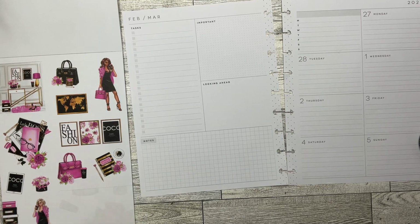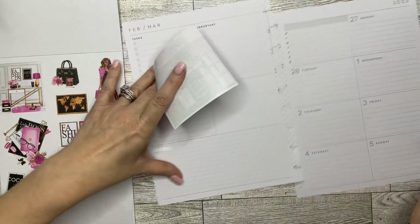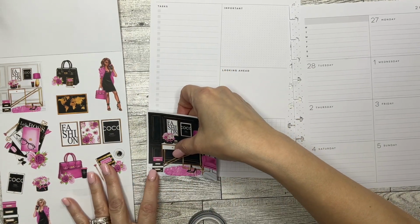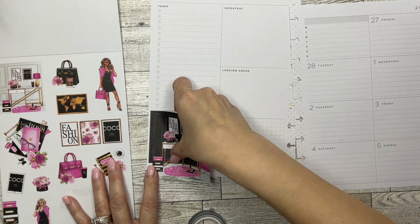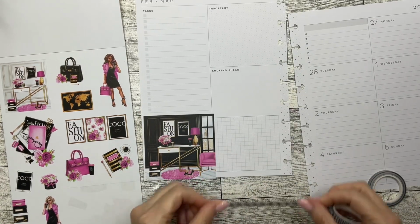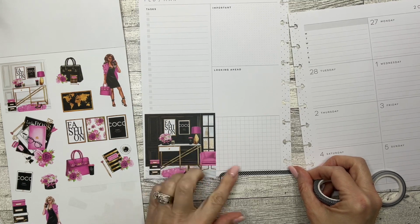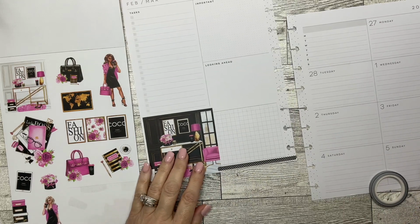And then I'm going to go ahead and cover up the notes. I think I'm going to stick this all the way over in this corner. Try to line that up without going too far off. I did a little bit, but we'll live with it. And then down here at the bottom, I'm just going to maybe bring in some of this washi here, just to give it a little something.